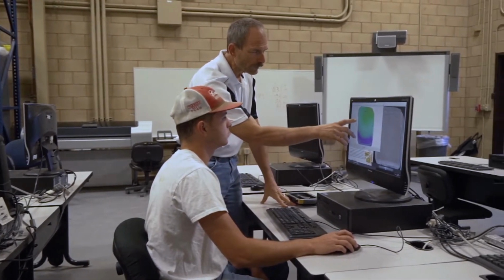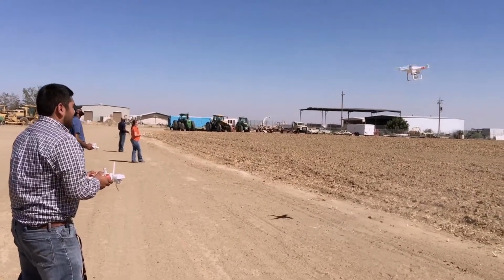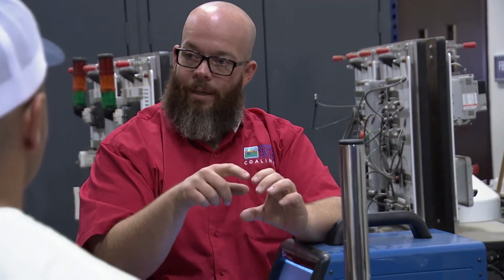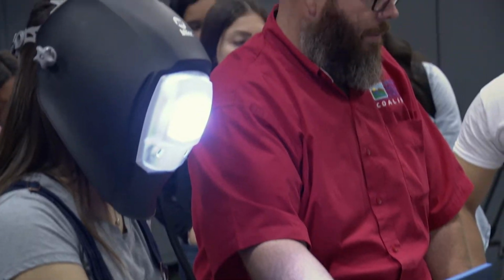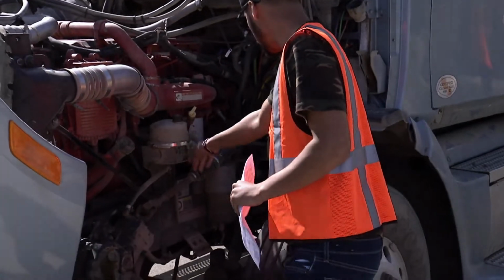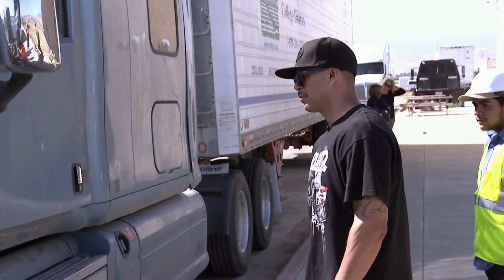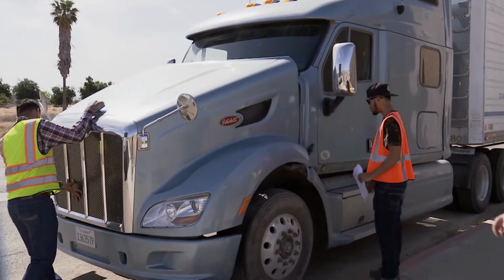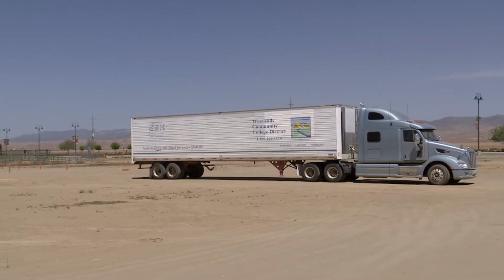The farm sits on more than 200 acres just south of the main West Hills Coalinga campus. The community college district has invested more than $25 million in this academic program, including state and federal grants and donations. Associate's degrees or certificate programs set students on a variety of career paths. Vocational aide Francisco Soto, himself a graduate, is helping these students train for commercial truck licenses. Practice includes navigating an on-site obstacle course.